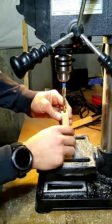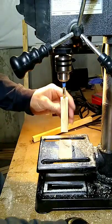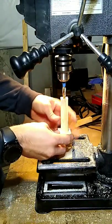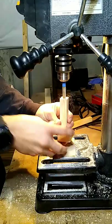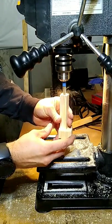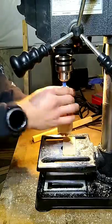We didn't go deep enough, so to save time — and again, to be a little dangerous — I'm just going to move it up. I don't want to raise the plate, I'll just move the piece up and put a little block so I don't drill through my finger. That's the only safe thing I'm doing. Turn it back on and push up till I get to the right depth, then turn it off.